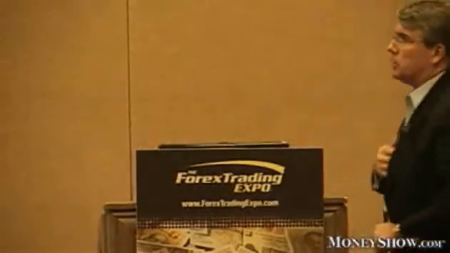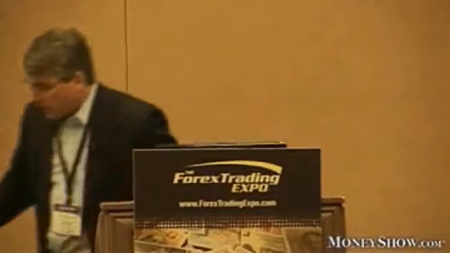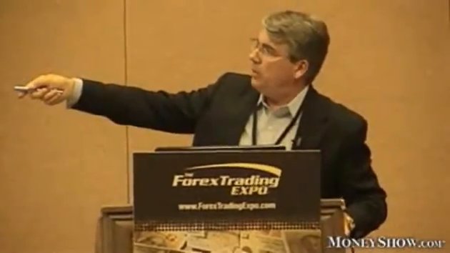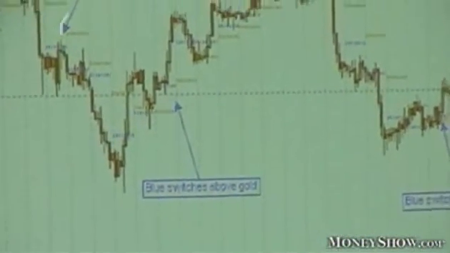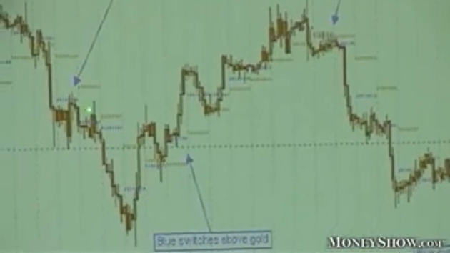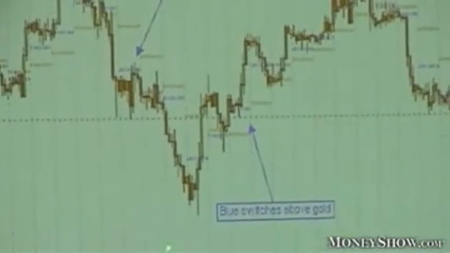I want you to look at this chart, and if you can see this, the lights are on, so for online viewers it may be a little bit better. The people in the back room, do you see that every day we have a blue and a gold line? And every time we see the blue cross below the gold, the market kind of gives us a change of direction and then moves lower.